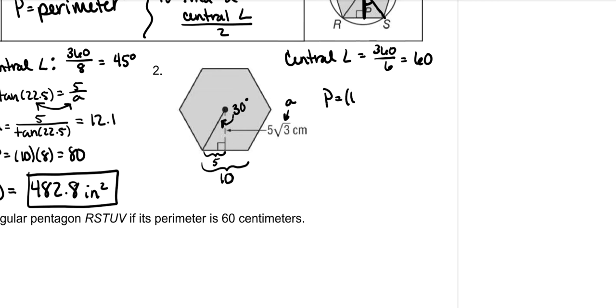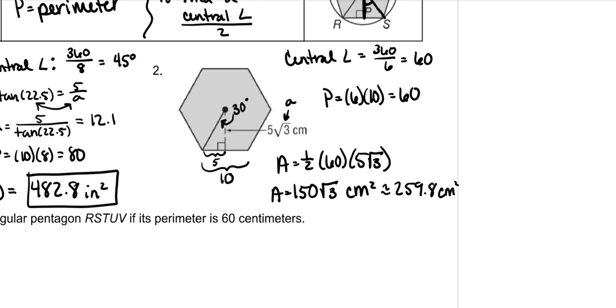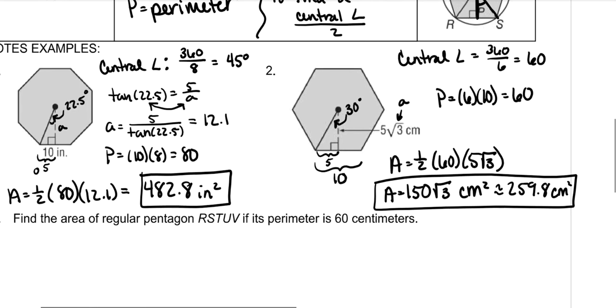We know our apothem because it's right here. We need our perimeter, which there are 6 sides in a hexagon, and each side is 10 long, so our perimeter is 60. Our area will be half of 60 times our apothem, which is 5 square roots of 3. So in your calculator, 0.5 times 60 times 5, do not do the square root of 3. That gives me 150 square roots of 3 centimeters squared. That is the unrounded version. You could figure out the whole one and just multiply times the square root of 3, and that would give you about 259.8 centimeters squared. But remember, sometimes we'll ask for the exact answer, and sometimes we'll ask for the rounded answer.